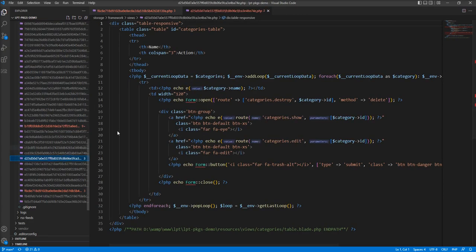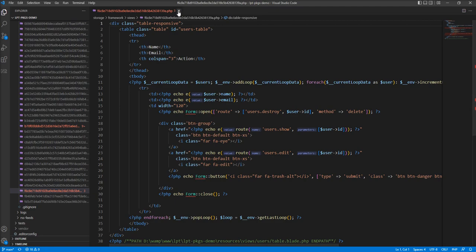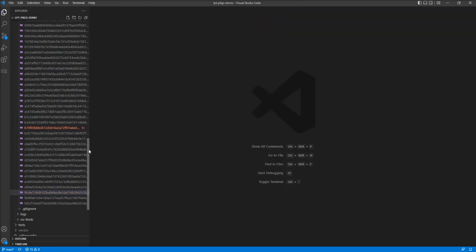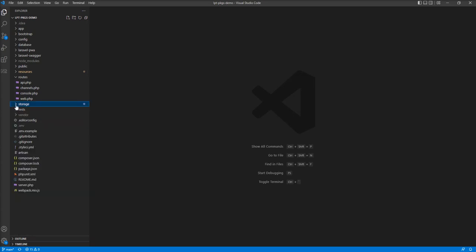Let me show you, see, echo PHP. But the Laravel Blade engine provides a very good way to write HTML with PHP. We'll see all the directives in a separate tutorial, but right now I'll show you how we can create a view.